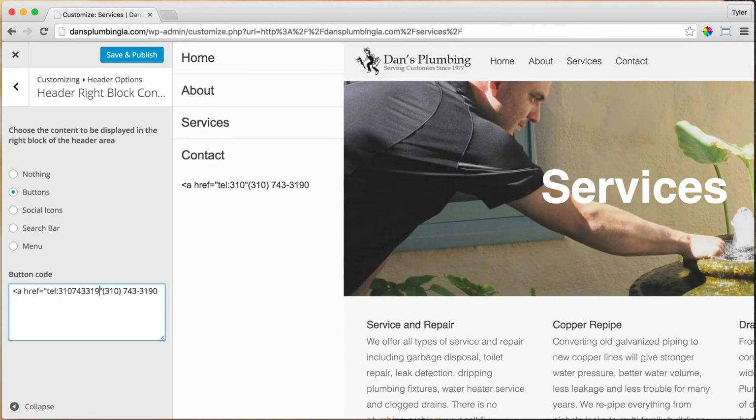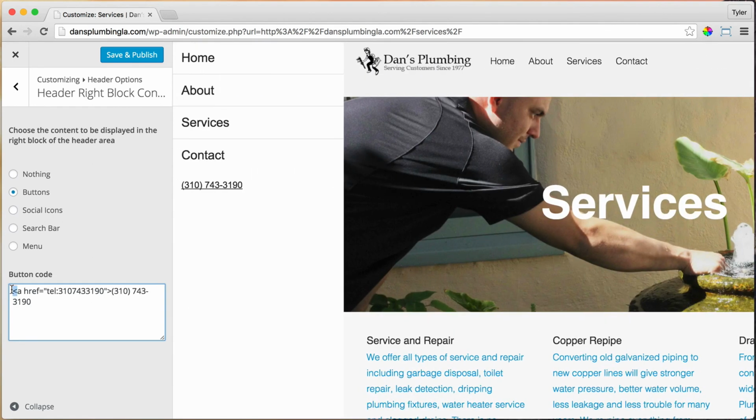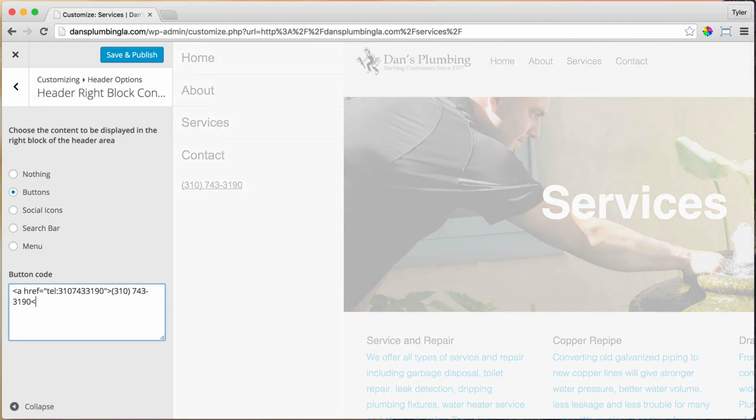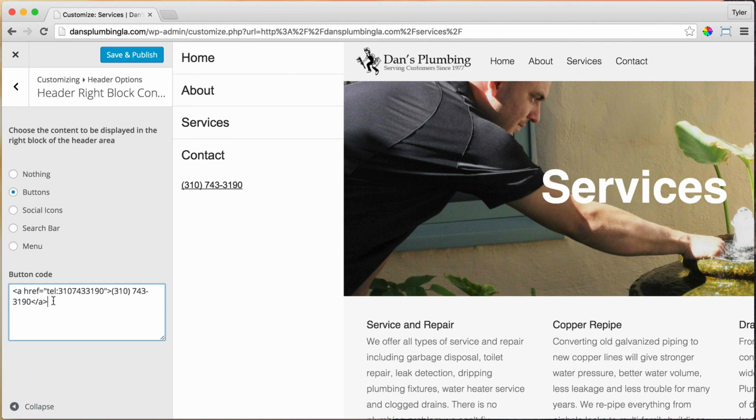Let me explain this all to you, and then end it. So you put a less than sign and then an anchor tag and then an href tag, which stands for hypertext reference. That's just a fancy way of saying it's a link. And then you begin it like this and you end it like this, and then anything you put in between another a, so a greater than sign, slash a, and then a less than sign, slash a, then a greater than sign. So everything in between these two a's is the link.